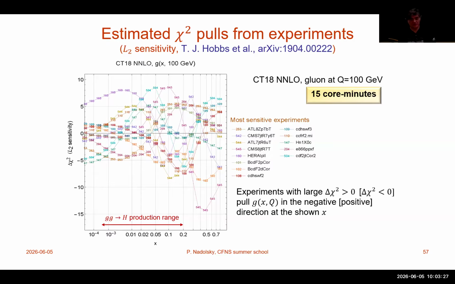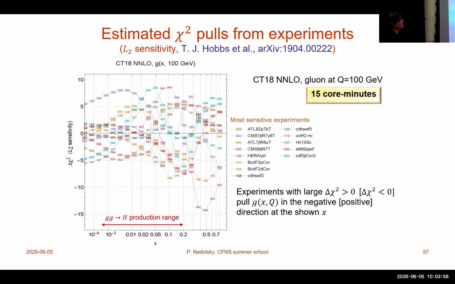Well, how will we estimate the sensitivity? We will vary the gluon up or down, and we ask, does the cross section or the chi-squared for our experiment change? So it's kind of like a variation analysis. Okay, and the sensitivity analysis allows you to calculate this variation very quickly. Basically I need to calculate the chi-squared for each error set, and then I plot the sensitivity for each value of x in the gluon.